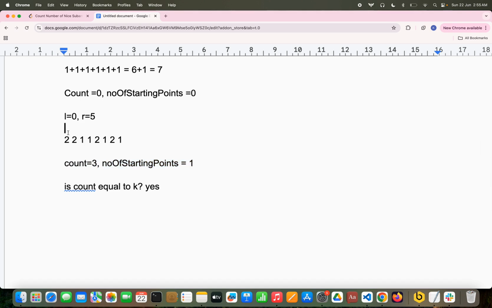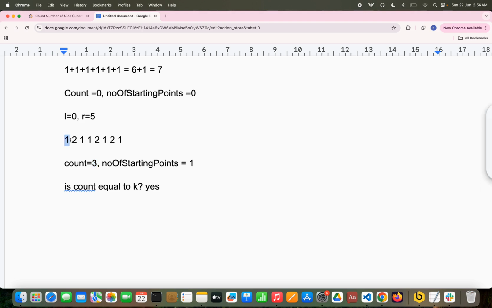Now, we'll check, is this first element where our L is standing, is this an odd element? Because, I'll tell you why. If this was an odd element, then whenever we shift our L to the next position, that is this 2, the second position, we will have to remove this odd element from our count because we ran into this condition only when the count was equal to k.